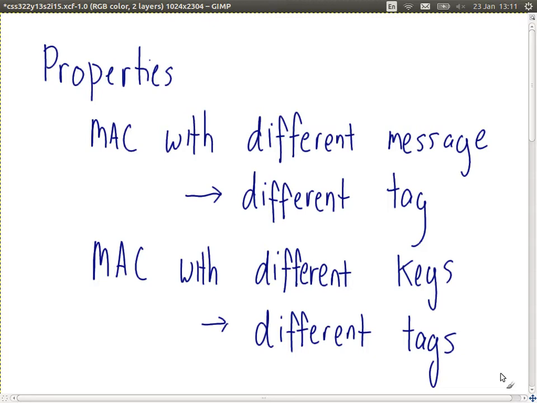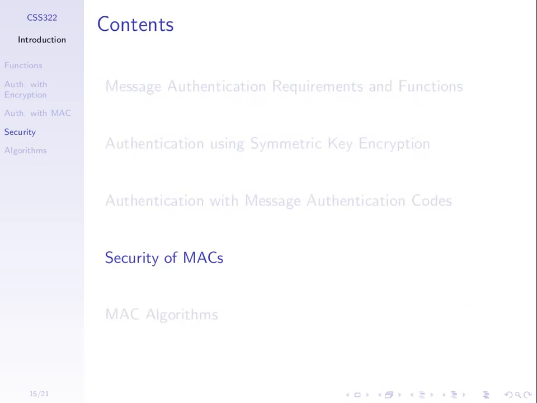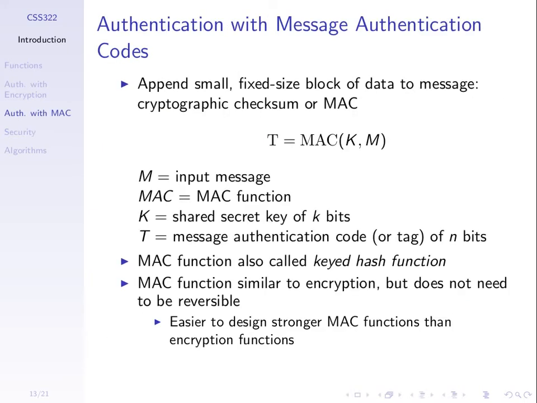Now, another thing, if we've got it on the slide, how do we calculate the MAC? We take the key and a message and we get a small fixed size block of data called the tag. So note that the tag is small, right? Let's say 128 bits, and usually, or always, fixed. So with a particular function, we'll always get the same number of bits in the output tag. But the message, we need to be able to apply our authentication on any message, whether the message is a short hello, or a large 5 gigabyte DVD, we should be able to use the same MAC function on different length input messages.